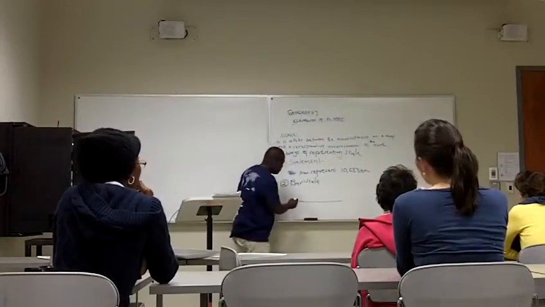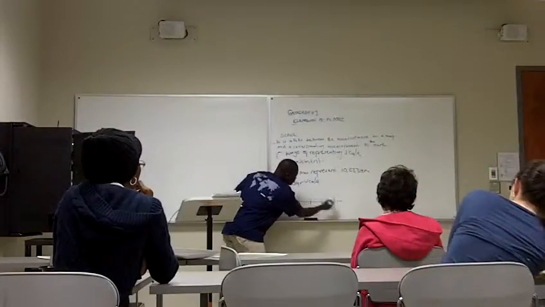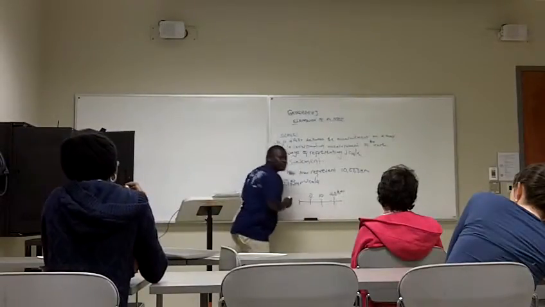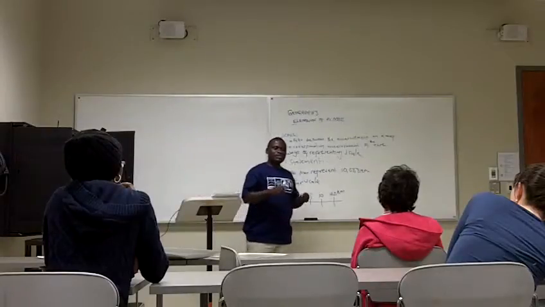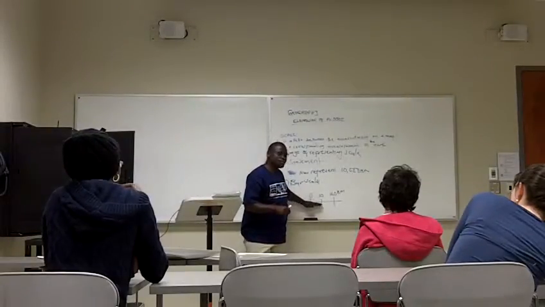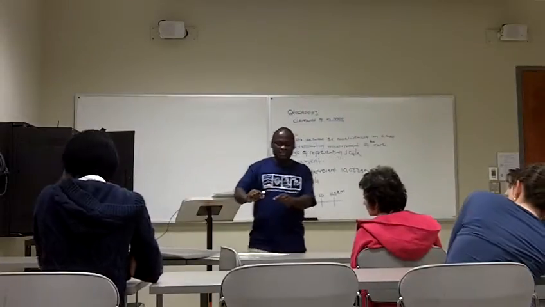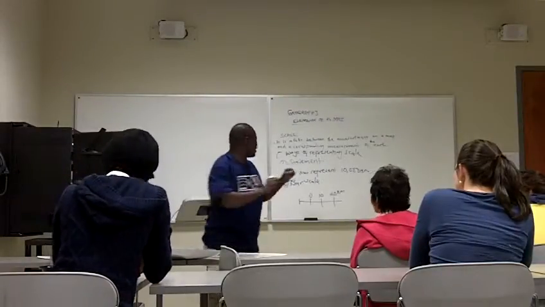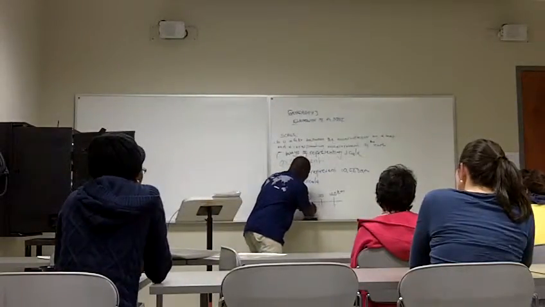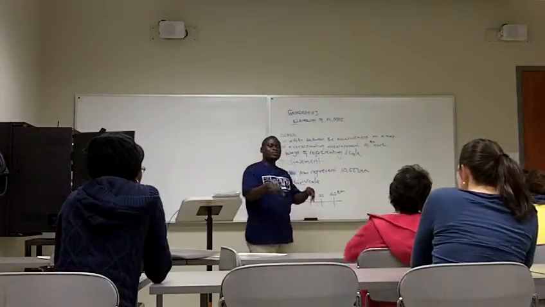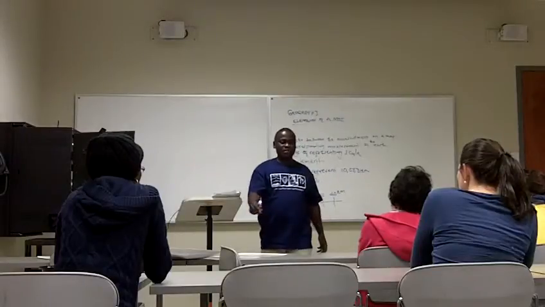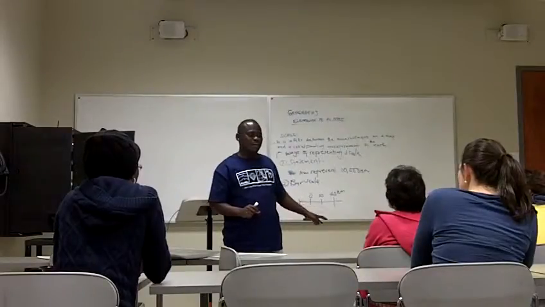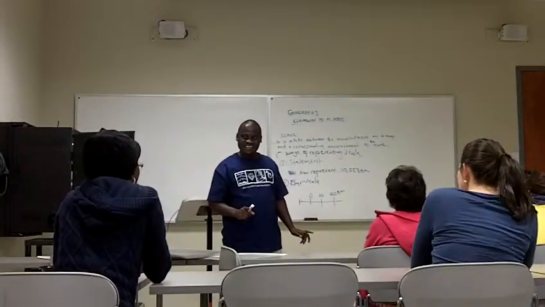Can you see? Here we can divide this line into portions. Here we can put 0, here 10, 20. This can be kilometers. On the map, if they use this bar scale, you can take a ruler or a piece of paper and mark the two places that you have. Then you bring it here. When it's from here to here, it means the actual place on the ground is 10 kilometers. On the map it can be a small area. That one is called a bar scale. Are you following?